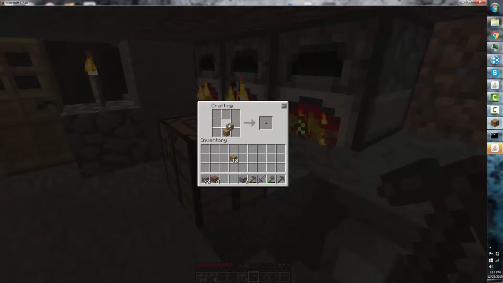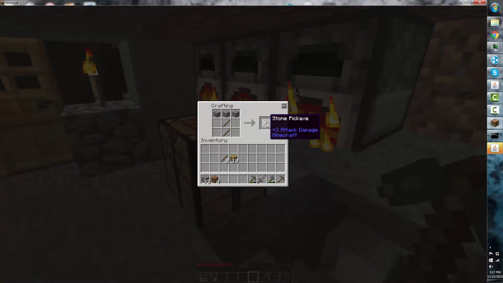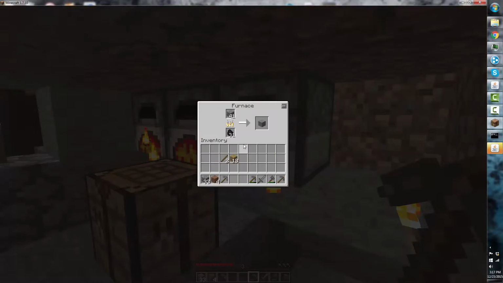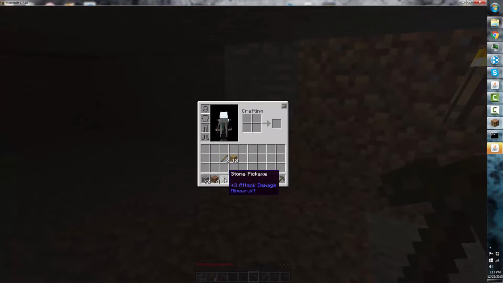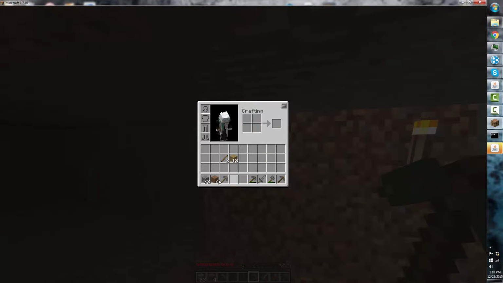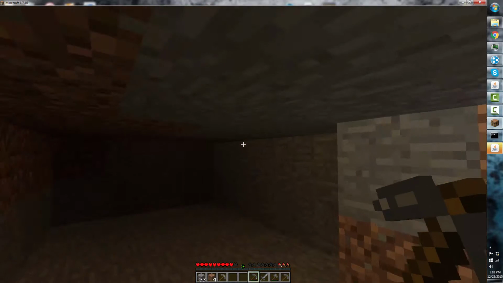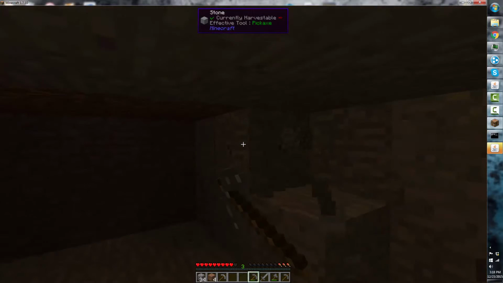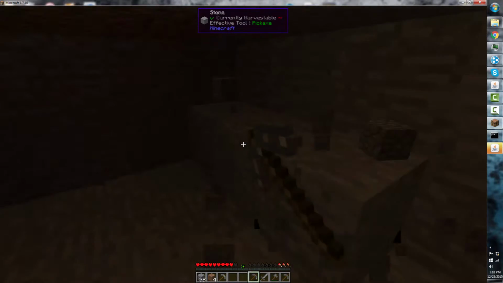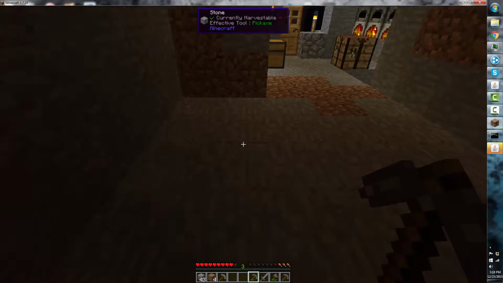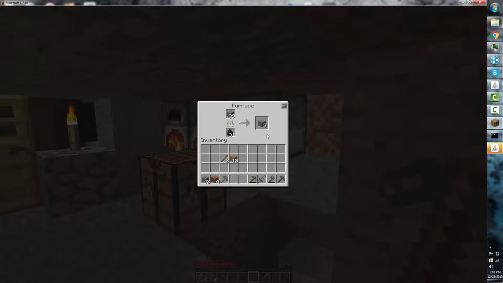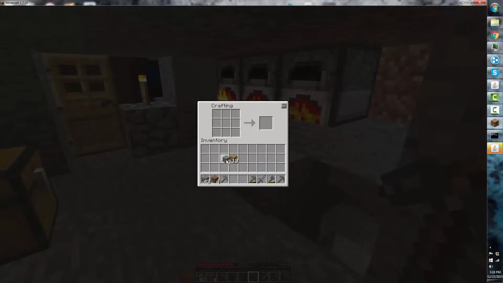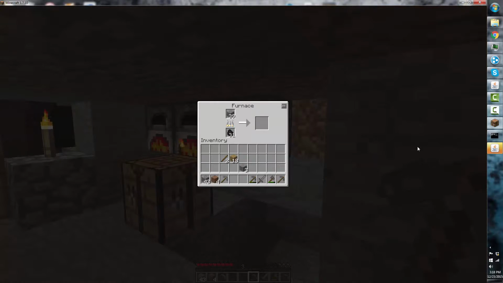By the way, there's a mod, so now you can make stone picks. I know, right? So now there's two types, cobblestone and regular stone. The stone picks are like the regular Minecraft, and the cobblestone pick replaces the stone one. So instead of getting a stone pick when you use cobblestone, you get a cobblestone pick, and to get a stone pick, which I think is a little bit better, I'm not sure, you have to use smooth stone, so you have to cook it, and then you can make armor out of it. It slows you though. You get the slow debuff.